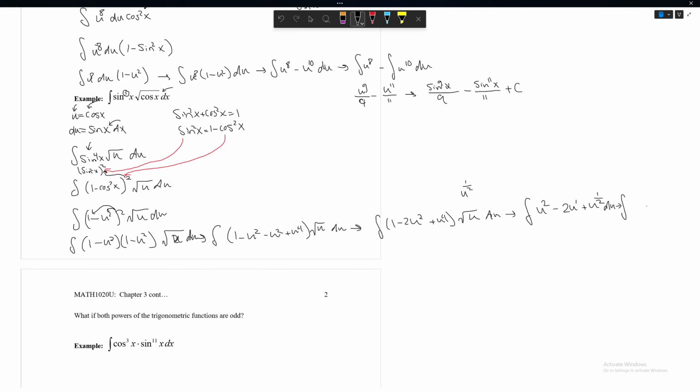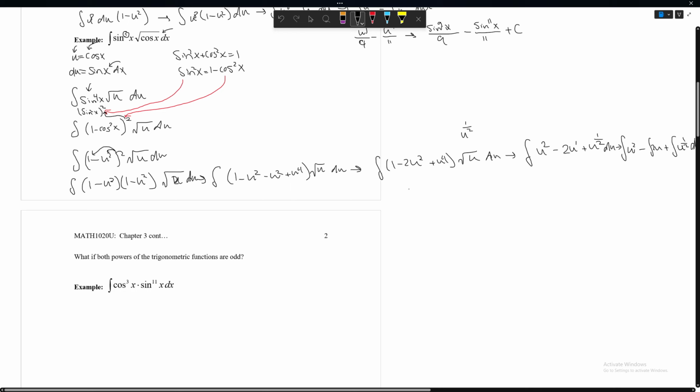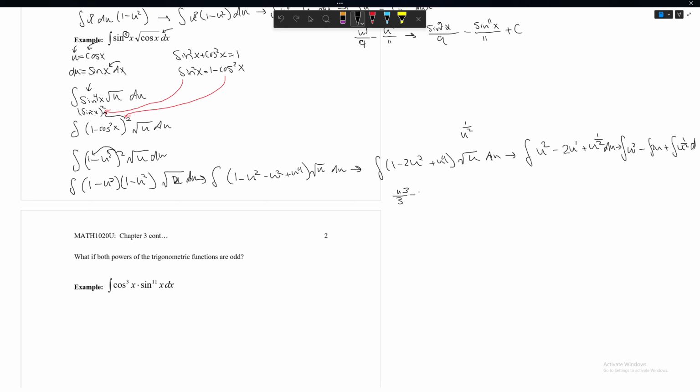You could split this into your integral of u squared minus your integral of 2u, or plus, sorry, your integral of u to the 1/2 du. And so when you integrate this, you'll get 3u over 3, the 2u to the power 2 divided by 2, plus this one would become 1/2 plus 1 is 3 over 2. This is u to the 3 over 2.